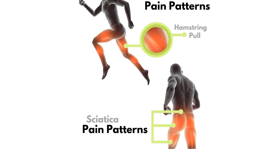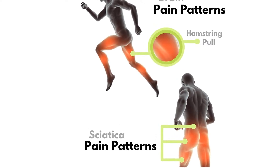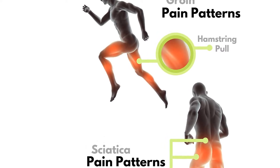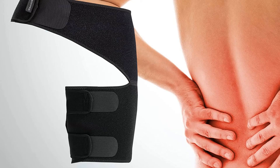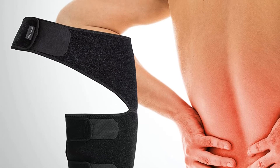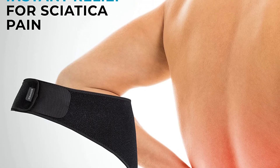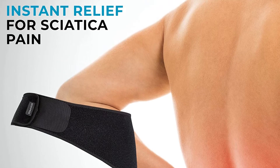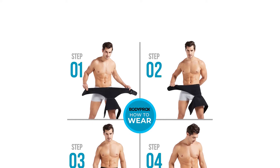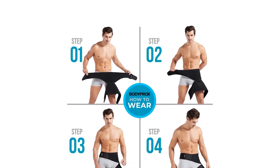The Body Procs groin wrap can help a lot with recovery, as it will help stabilize and compress the affected muscles. Two straps are better than one — a unique design adds a secondary strap to wrap around the waist to target sciatica pain as well. It will relieve pain and reduce swelling through compression and increased blood flow, and aid recovery by stabilizing the affected area. The wrap has two highly elastic straps to customize your fit. Whether suffering from sciatica or a pulled groin muscle, adjust the compression to suit your injury's needs. The wrap can be worn on the left or right leg, providing instant relief where you need it most.